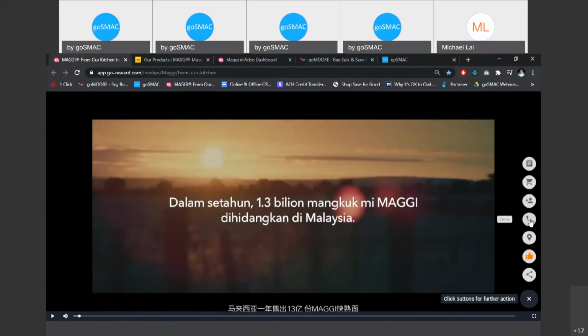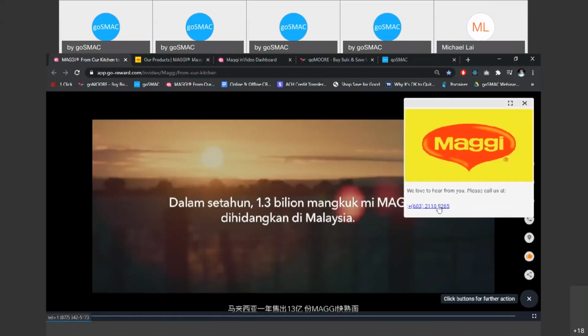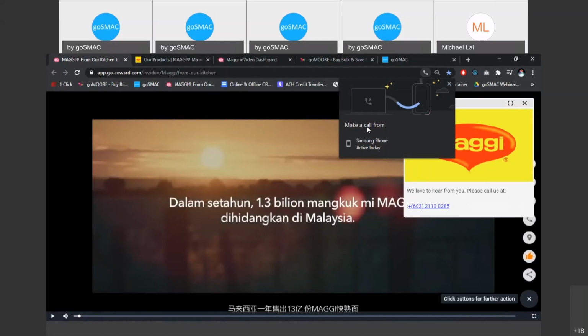And then the fourth button is call us. Similar to contact us, but contact us is more to submit your information to them so that they can contact you in the future, while this call us button allows us to contact them directly. Let's say if your desktop has an installation for answering phone calls, or if the person is accessing from a mobile device, it will immediately add to their contact, and they can start calling without even needing to look up their website or other source for their contact.